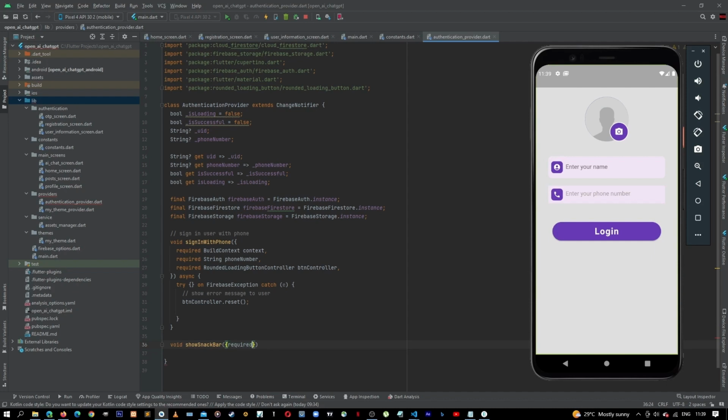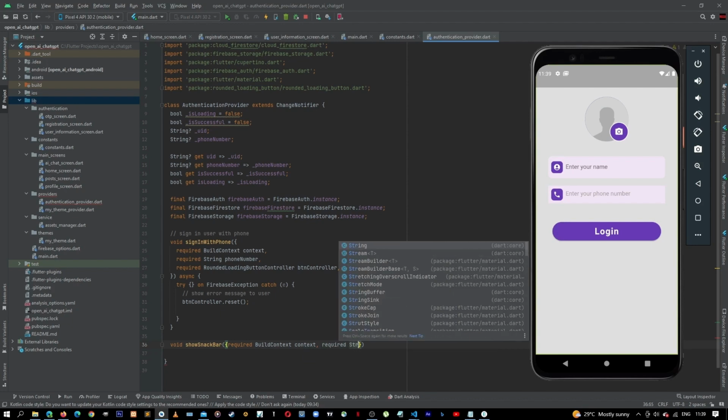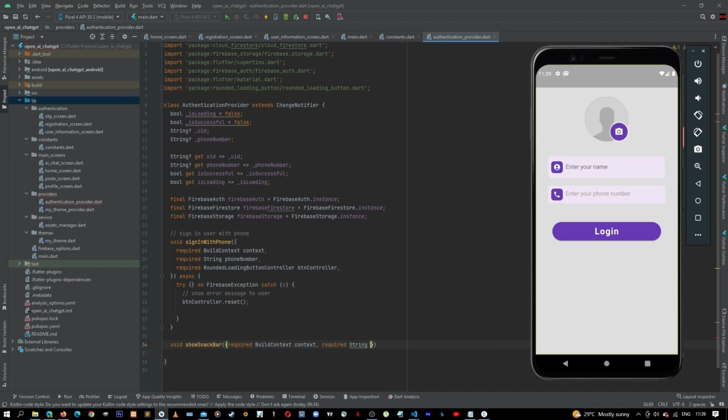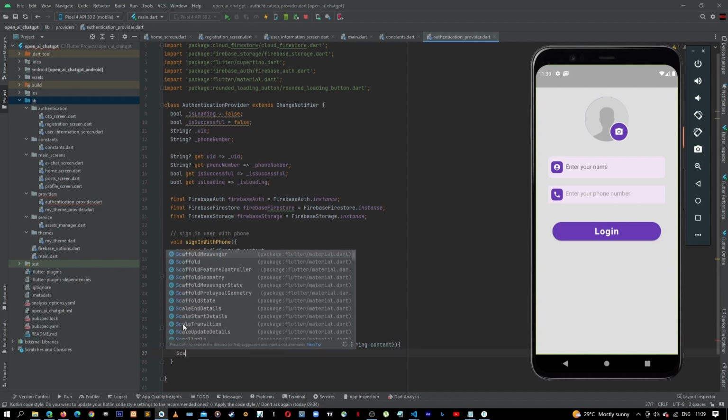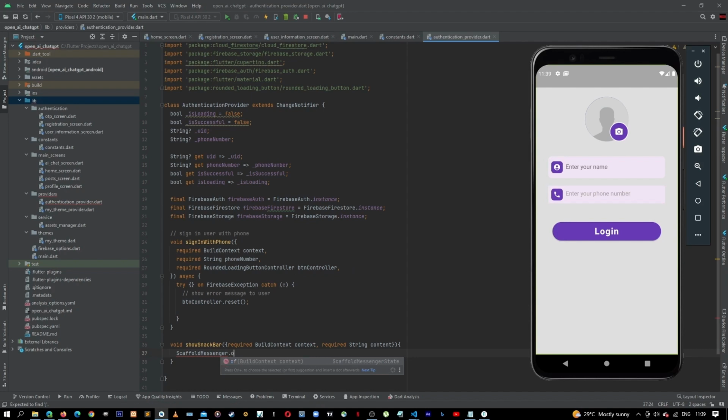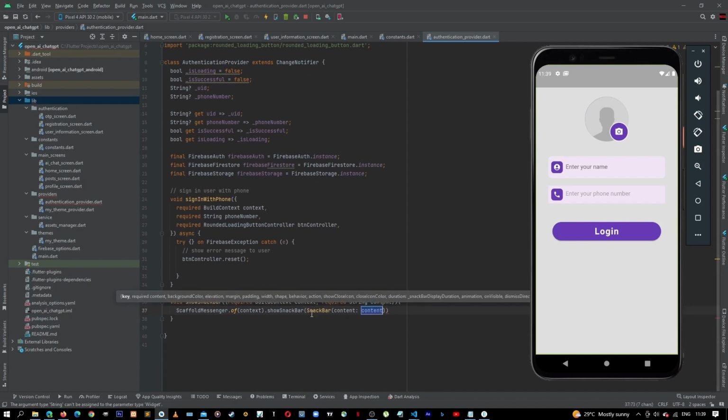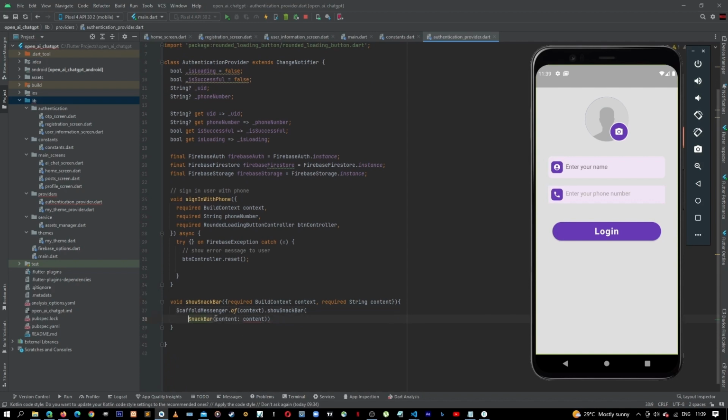Let's give it some required arguments. Use context. It will also require a string, which will be our content. Let's go our ScaffoldMessenger, and then showSnackBar. Then our snack bar is going to have a text widget.